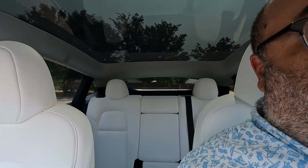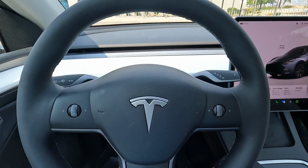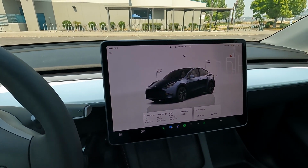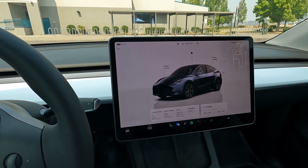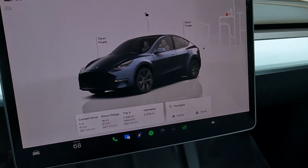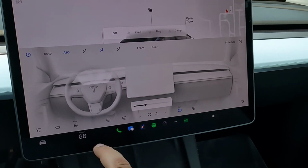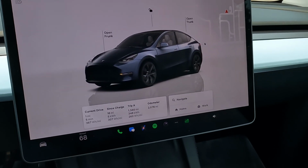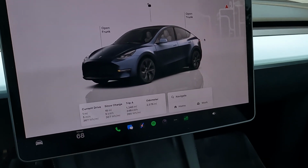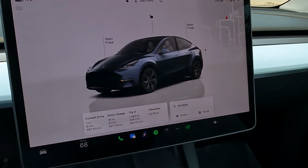But yeah, the interior is really great. Just all the little things they've thought about, all the controls on these buttons if you need them. And really it's their infotainment screen, and the updates, and how you don't need anything else. I mean, people say, oh, I want physical buttons for the AC. Hit it up and down, you're done. That would go away on its own if you wanted. So it really doesn't take that long. Don't need physical buttons. You've got everything you need right here at your fingertips.